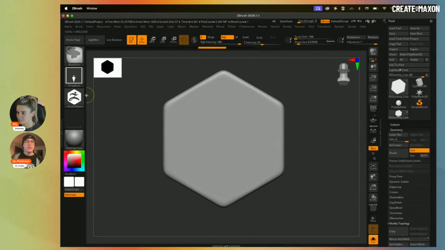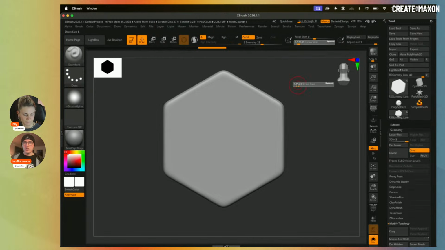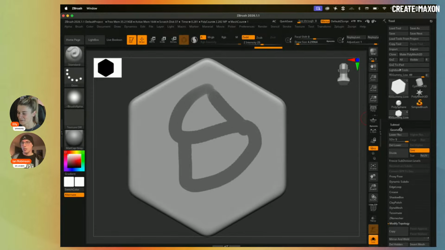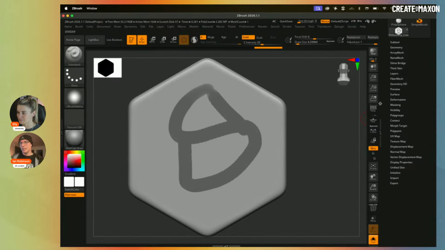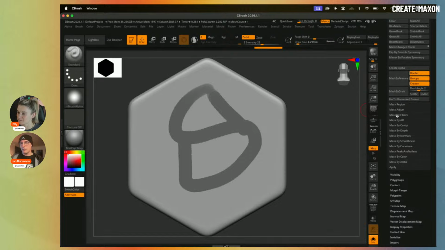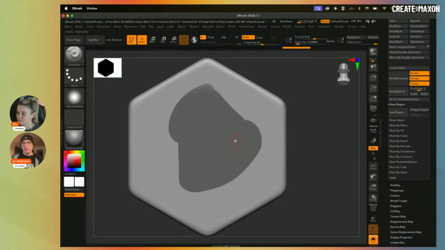2023.5, I think. Let's actually just remove this for a second. It's actually called mask by region. So let's say we do have our logo. Boom. That's a funky logo. But let's say I have our logo here. What you could end up doing as well, instead of painting everything in like this, because that's tedious, is come over here to masking, come on down to the bottom until you see mask by region. And if you do auto region, it'll automatically fill in things that you want.